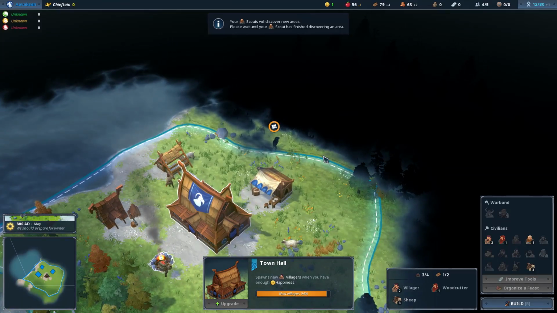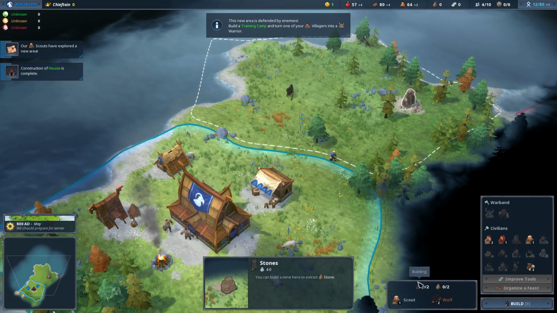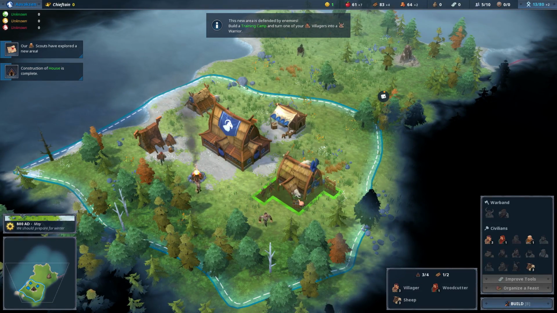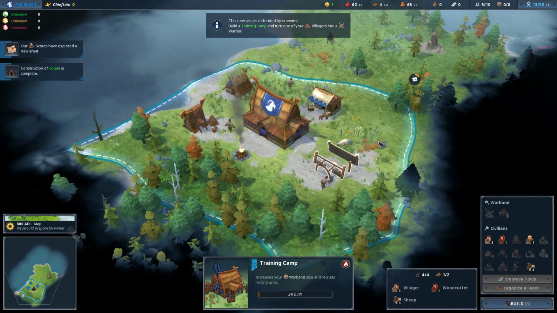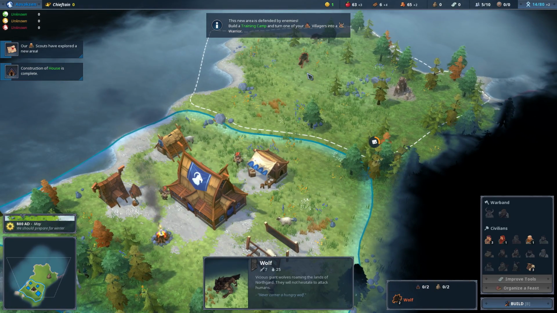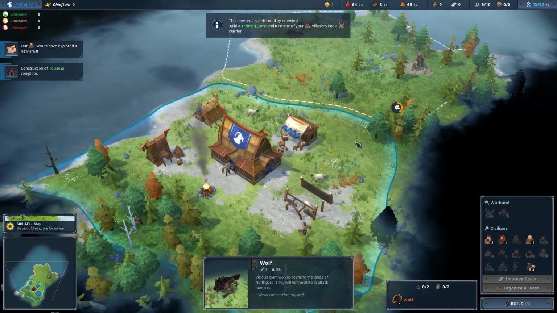Now, let's see what this little territory we've got over here has. It has some stone and some wolves. Now, that's not great. We're going to want a training camp then as our 4th and final building in the home zone so that we can actually take these guys on. Now, you could send civilians over there. They wouldn't go well, unfortunately. But we will be able to kill these fairly easily with our warriors.